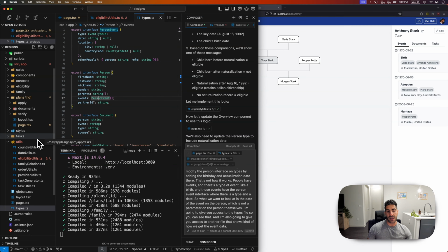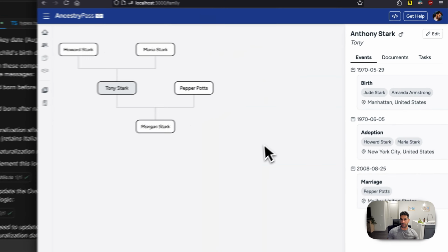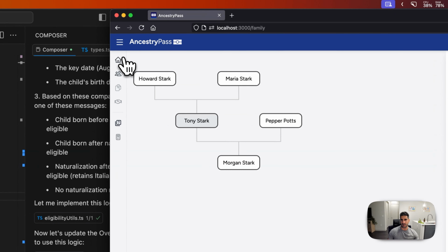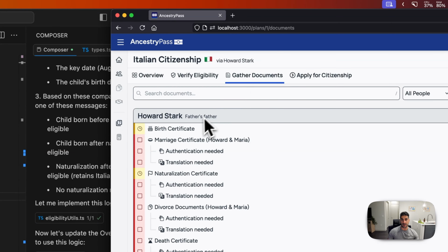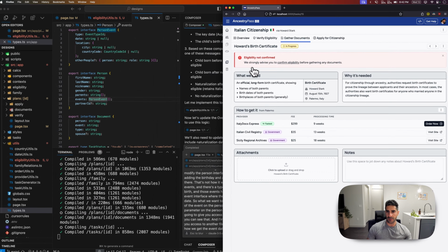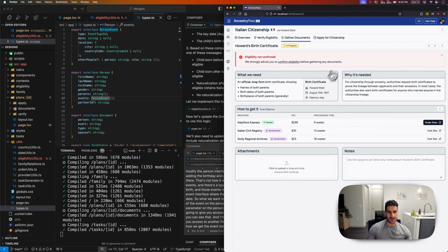Now, I want to give it an example. This page is kind of a mess. I actually built that before I got into all this stuff. But there's another page where I render some information about events, so I just want to give it that as an example. These are other pages that I built in the exact same way that you're seeing me now, where I just talk to the AI, I give it feedback, we have some back and forth. And it's usually a lot faster because I'm not filming myself for YouTube.